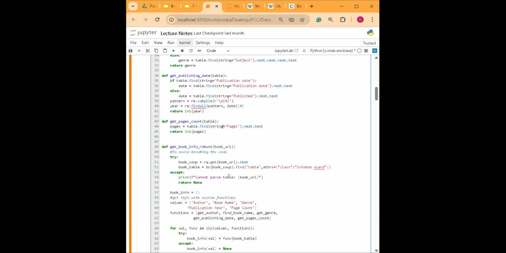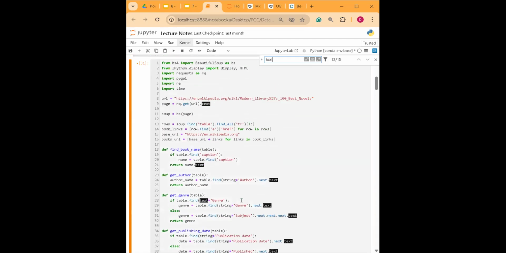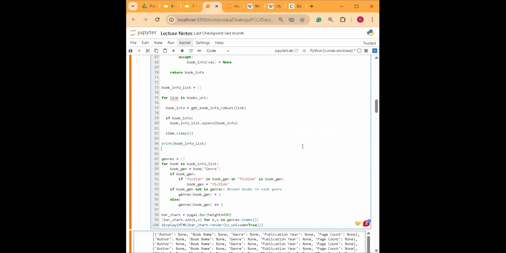Pages. What else? What else? I think that's all, right? Text, text, next. I think that's all. All right, so I think this is it.